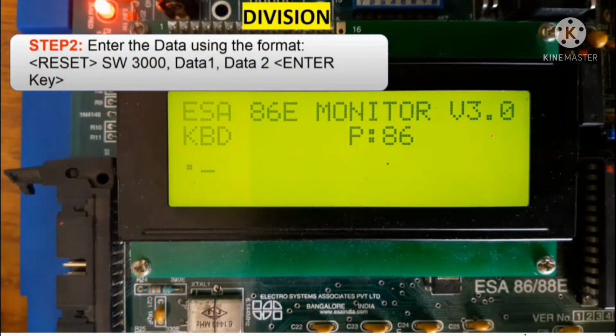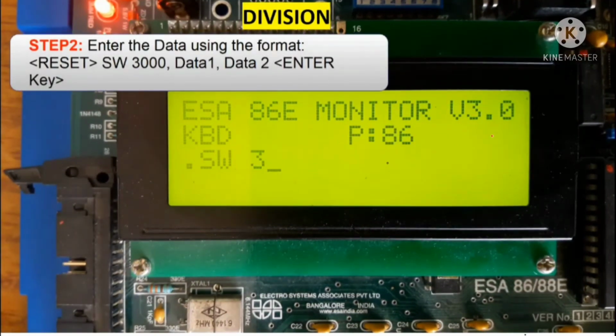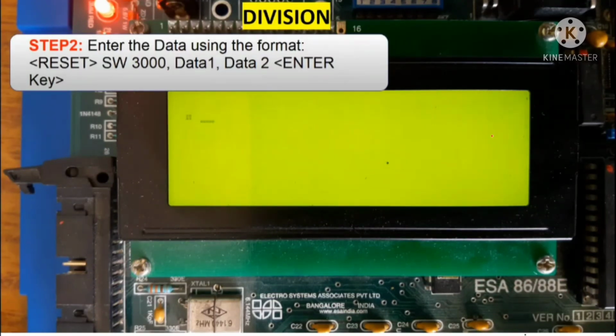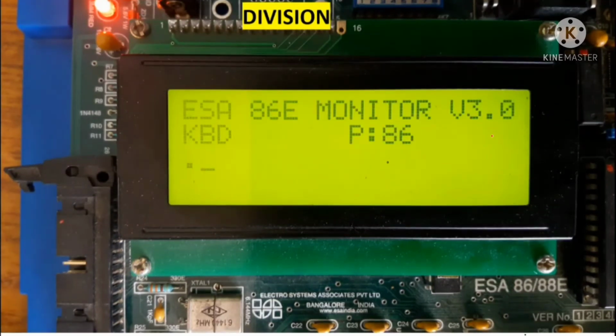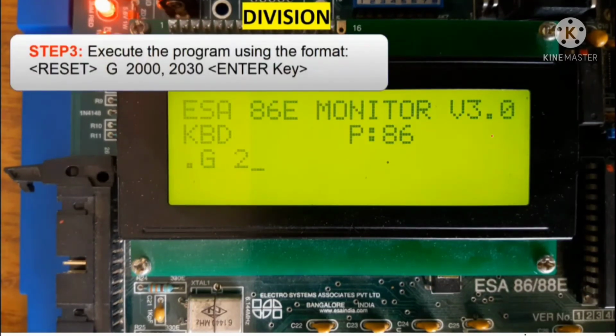Enter the data for division. The numerator we have taken as F000 and the denominator we have taken as 1111. Now execute the program.